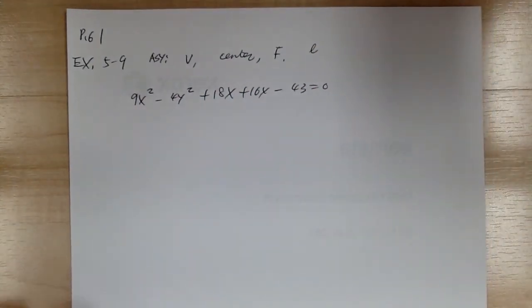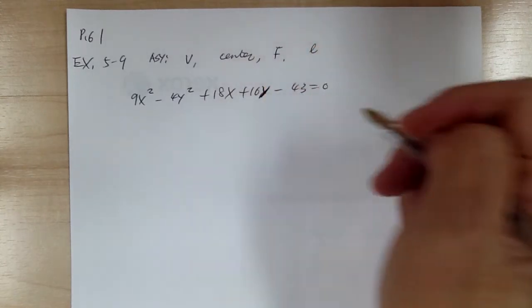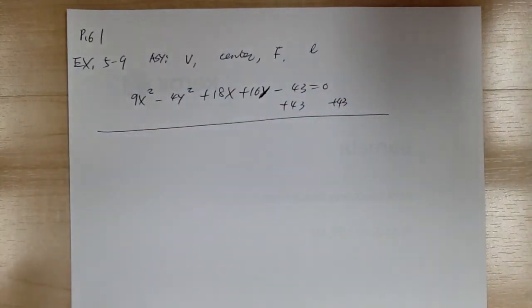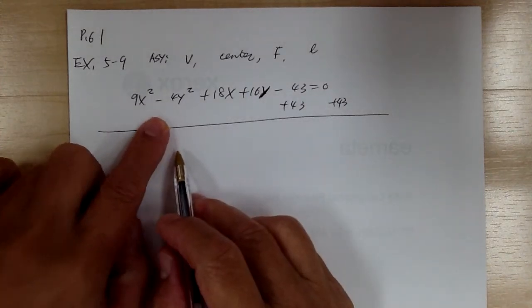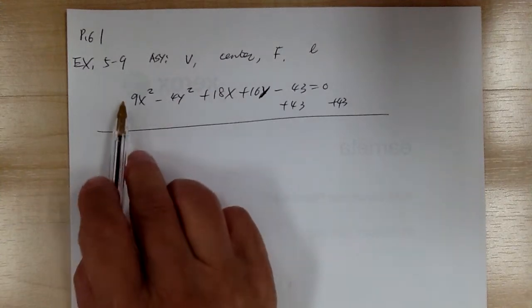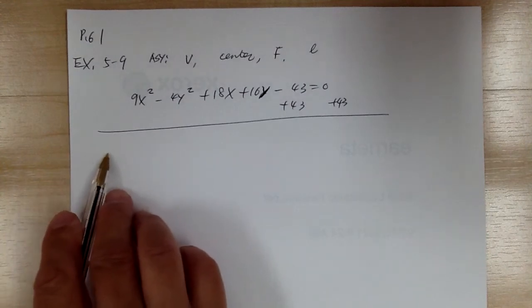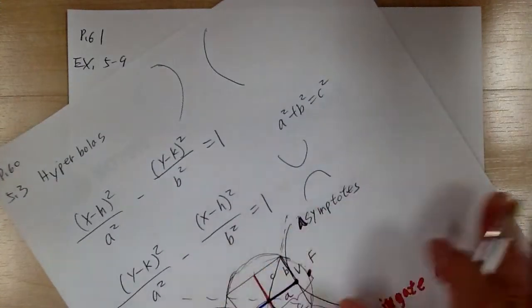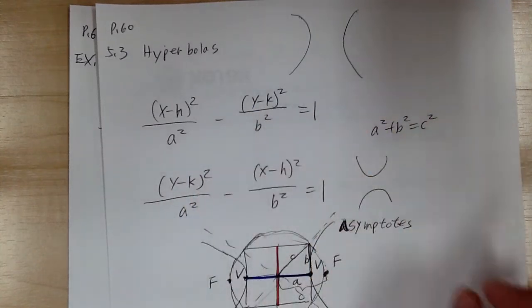Just like the ellipse, you need to complete the square. Let's add 43 on both sides first, and group your x terms together and your y terms together. Notice now there is subtraction, so you have to be careful. You want to put the positive in front. If y squared is positive and x squared is negative, you have to put the y squared in front, because you need a positive and then minus something. In your standard form you see the minus, so whatever is negative goes in the second position.